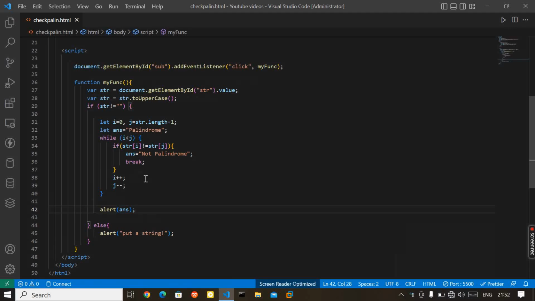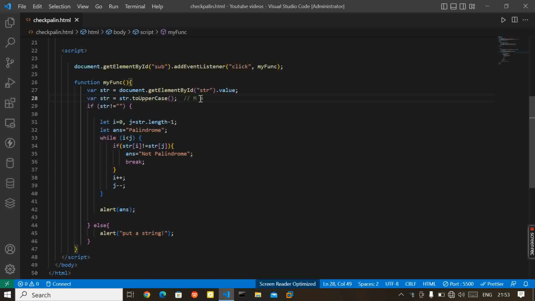And one thing that you must do, that I have not done here before, is that you have to convert the string into uppercase or lowercase, because a capital M and a small m are two different characters.